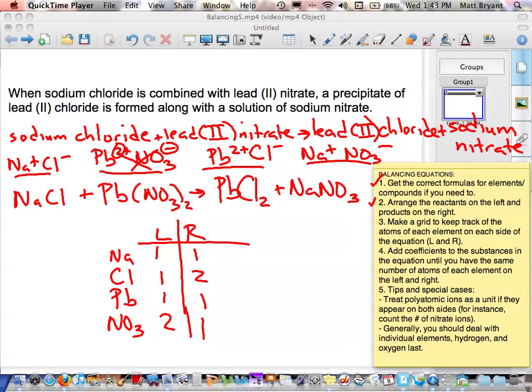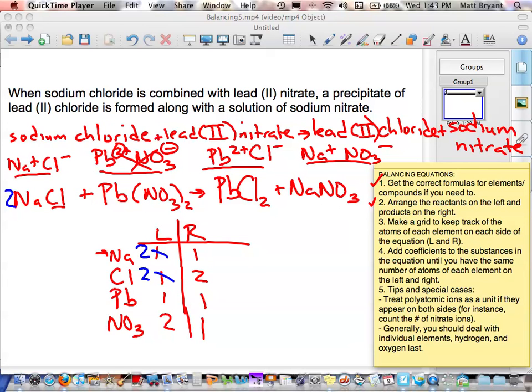So here's the deal. We need to make sure that we, one by one, balance these compounds. So, first one, sodium. I'm not going to mess with that unless I have to. Chlorine, you need one more on the left. And so the only compound that has chlorine in it is sodium chloride. So we're going to go ahead and put the number 2 in front of that. So now we have 2 chlorines, but remember, putting a coefficient in front, as we talked about when we counted atoms last week, changes everything in the compound. So we also have 2 sodiums.